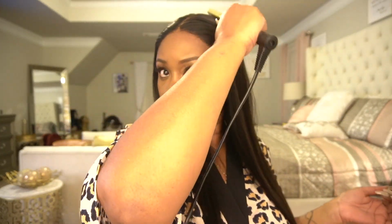Okay, and back to the hot comb I go. So I'm just going to use the hot comb and flatten the hair back out as it was before and ensure any flyaways that are sticking up top are flat.